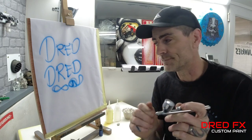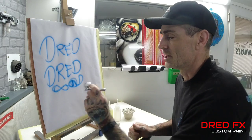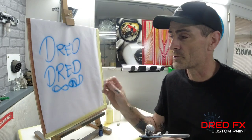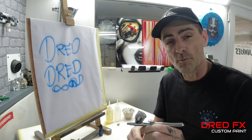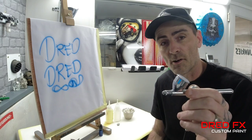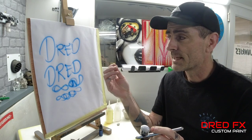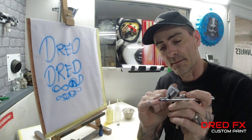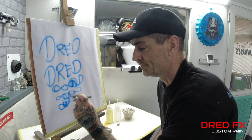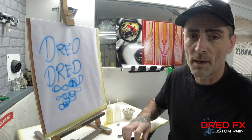You're spraying your paint out, painting for ages, and you get a build-up on the needle - the air passing over it dries the paint. So when you're working with your crown cap on for a long time, if you're a beginner, you'll be painting away and getting a build-up on that needle. It will dry up and your spray pattern will start to get a bit spitty, or the paint won't come out right. So recommended: take your crown cap off. When you start to see your spray pattern get a little bit spitty, that's tip dry - just give the needle a little pinch to clean the tip and you're good to go again.